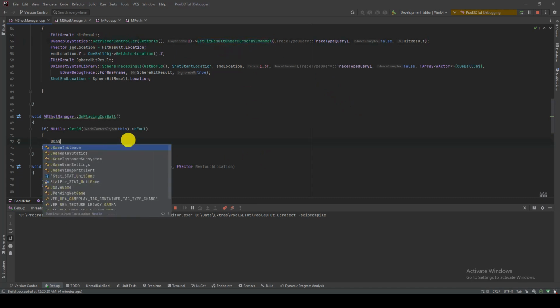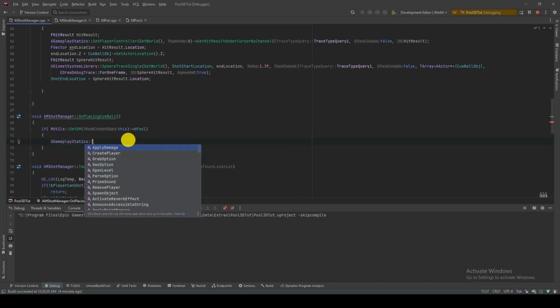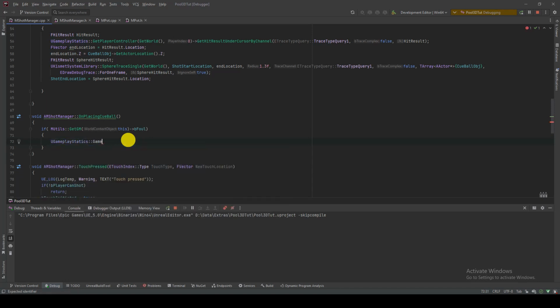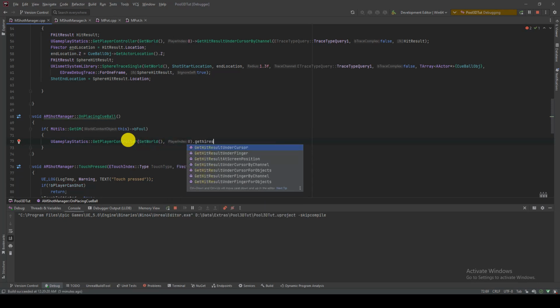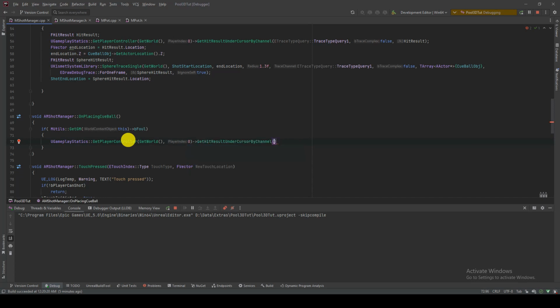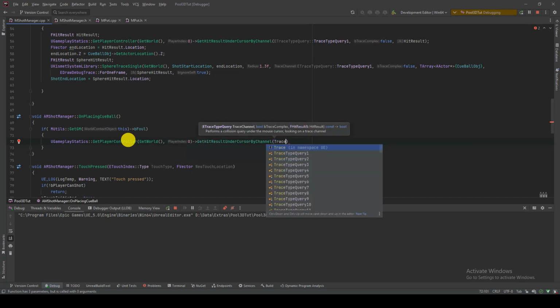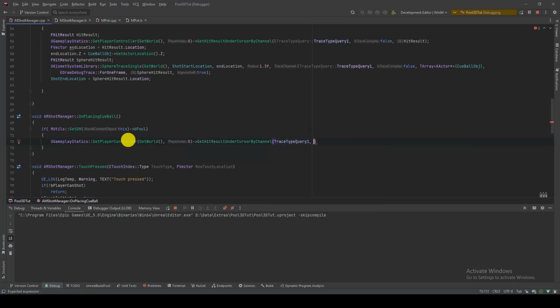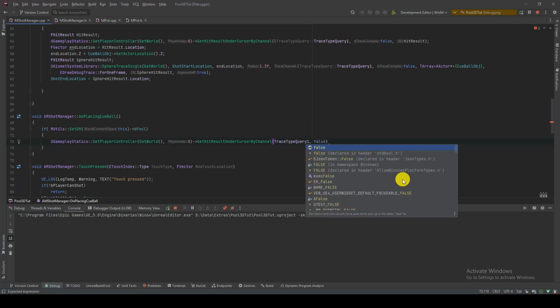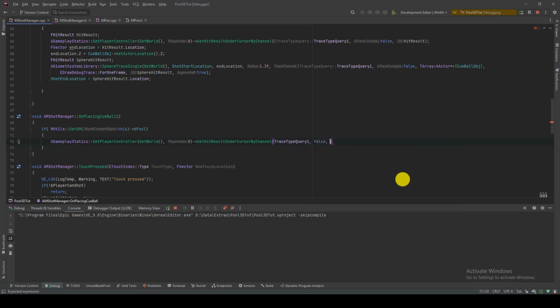So you gameplay statics, get player controller, get world, comma 0, get hit result under cursor by channel, and we have done this drill before, so I will be using the trace type query 1, which is visibility channel if I'm not wrong. I don't want any complex trace, so false.